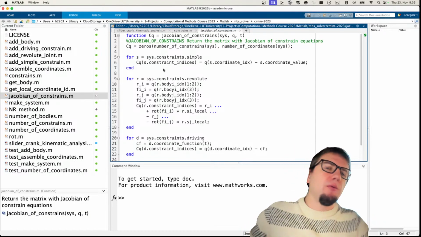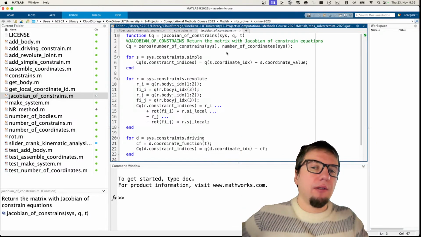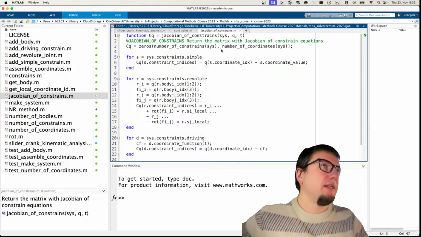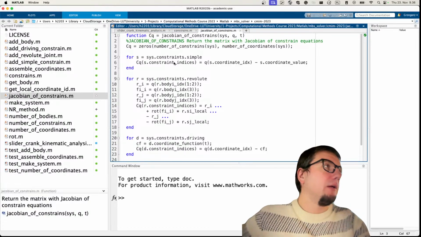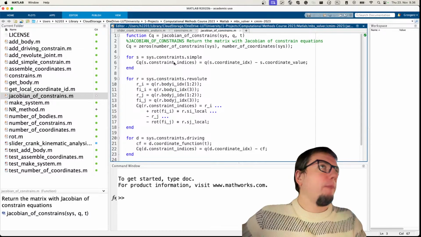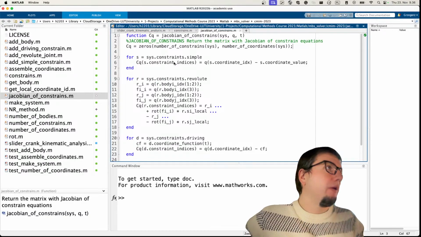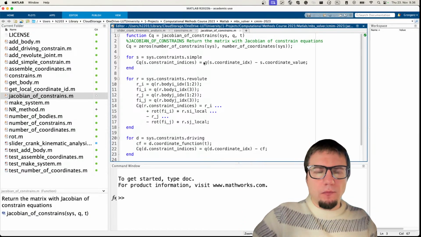This also means, and this is one of the reasons why we would like to have an equal number of coordinates and constraints, that for this setup the Jacobian is square, exactly. So then we can just use it in Newton-Raphson, because Newton-Raphson involves the solution of a linear set of equations. Another reason is that if it's not square, if it's rectangular, typically you can solve only the least squares solution. So not the exact one.